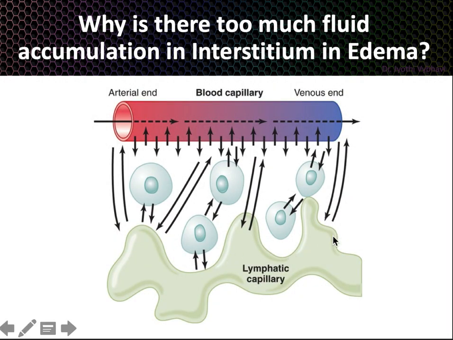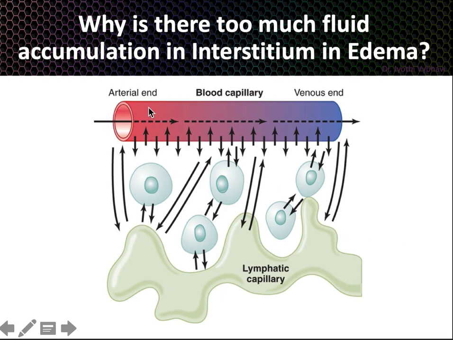Why is there so much fluid accumulation in the interstitium in edema? We have learned in the previous class that there are Starling forces, lymphatics are working, the interstitium is a gel, and all the interstitial fluid has negative pressure and low compliance. In spite of that, how does edema occur? The basic concept you have to understand is that either the arterial end is not working properly, or the venous end is not working properly, or the capillaries themselves might be damaged, or something is wrong with the lymphatics. If one of these is not working, then edema occurs.